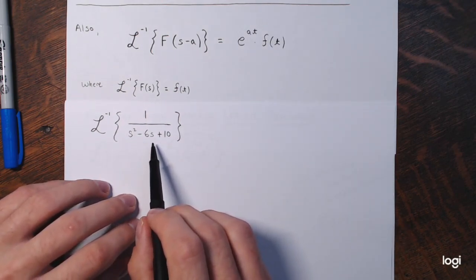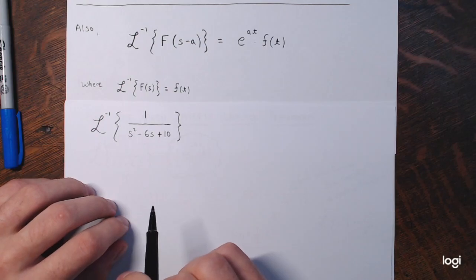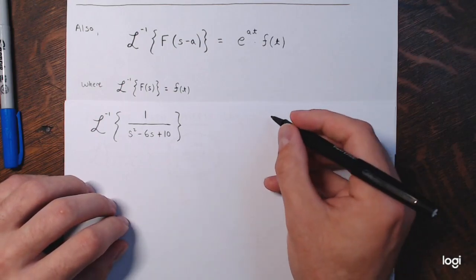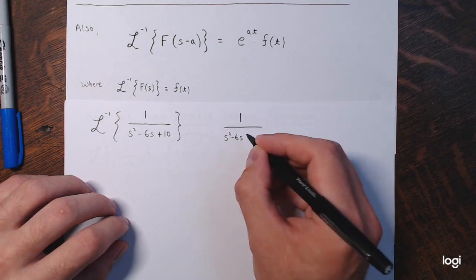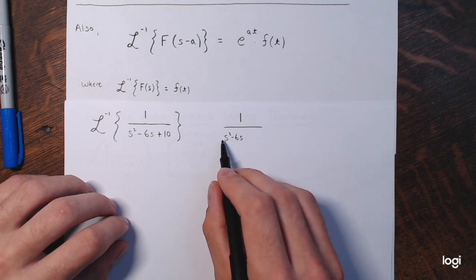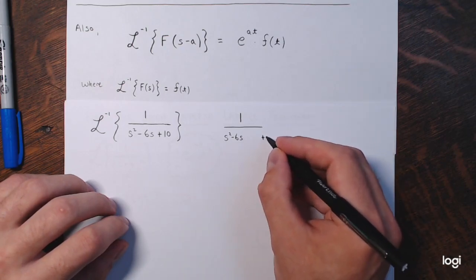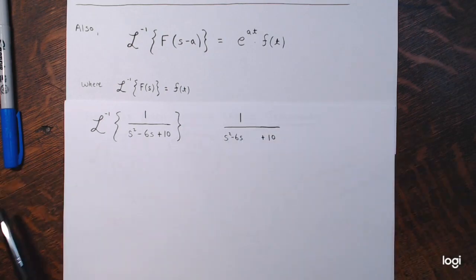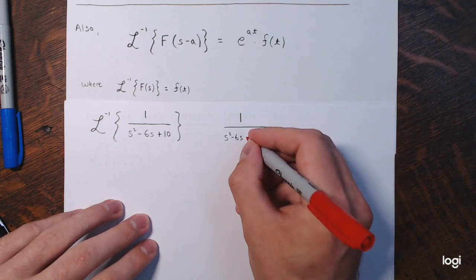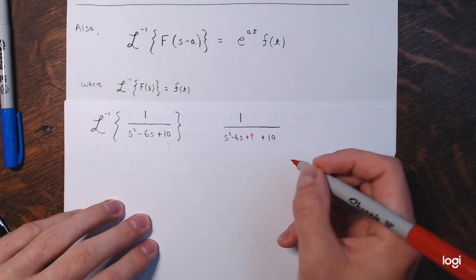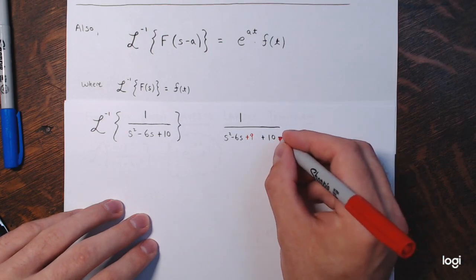So irreducible quadratics like this, try rewriting it using completing the square. So watch this. Okay, 1 over s squared minus 6s, and since there's a coefficient of 1 on the s squared here, I can complete the square on these. So I'm going to leave a little space and then have the plus 10 over here. And then completing the square, remember you take half of this linear coefficient, which would be negative 3, square it, it's positive 9, so I add 9 to complete the square. But just adding 9 there changes the denominator entirely, so I also subtract 9.